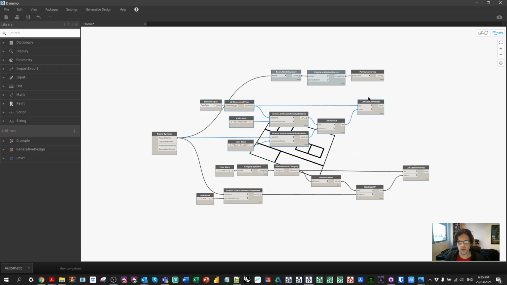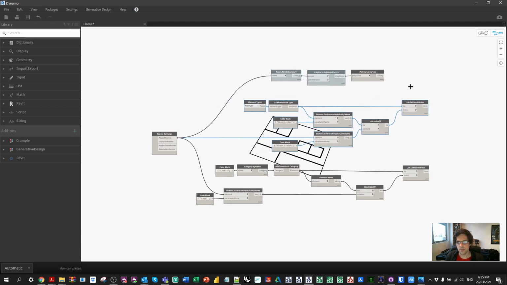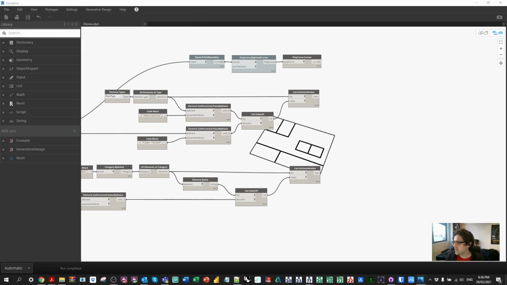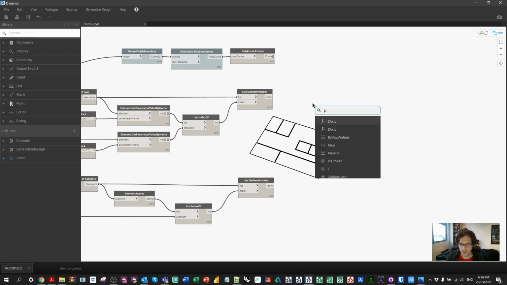I'm just going to move these all just a little bit forward to get them closer to a Python script. And I might also just save this so that we don't crash and lose it all, as a demo. And at this point, we're now working with Python. So I'm going to make a Python script block.